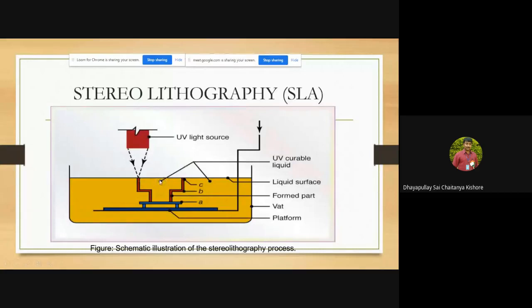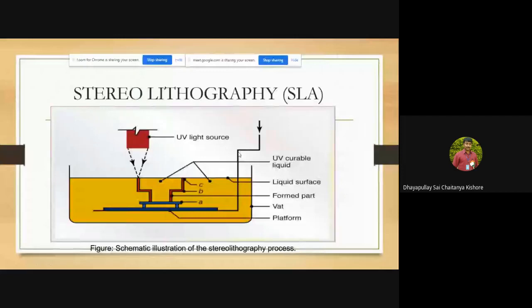As per the STL file format, the platform will be lowered by that layer thickness, and then, as per the STL file format, the UV laser will apply light, and wherever this UV light scans in the XY direction as per the 3D model, the liquid gets cured. We already created a 3D model, and after that we created an STL file. So as per the STL file format, this UV light source will operate in the X and Y directions, and as I said, first we will lower the platform.